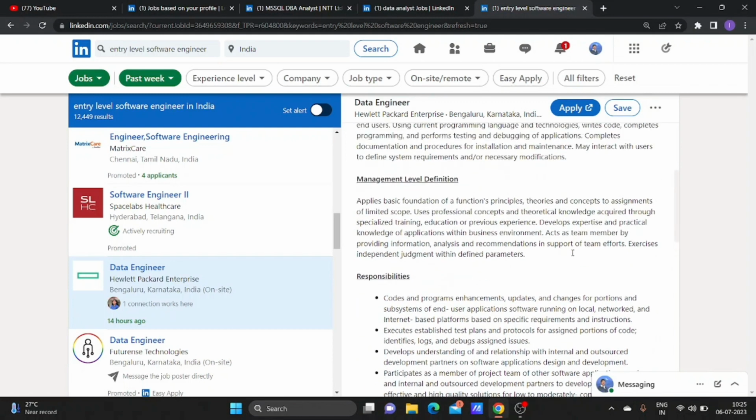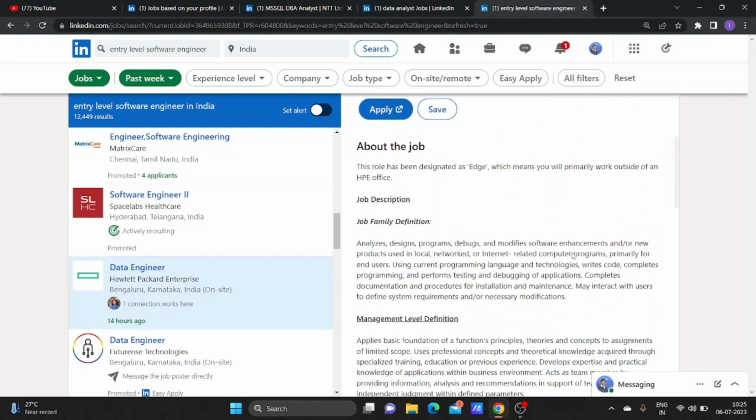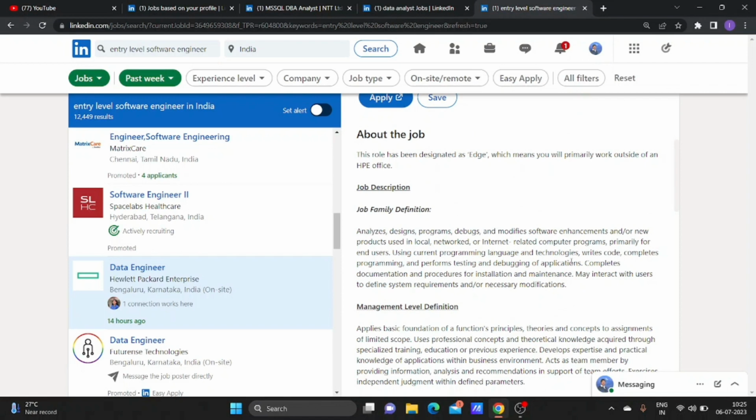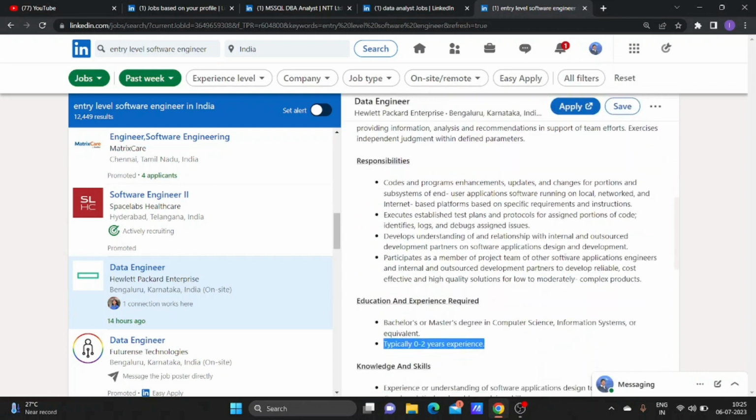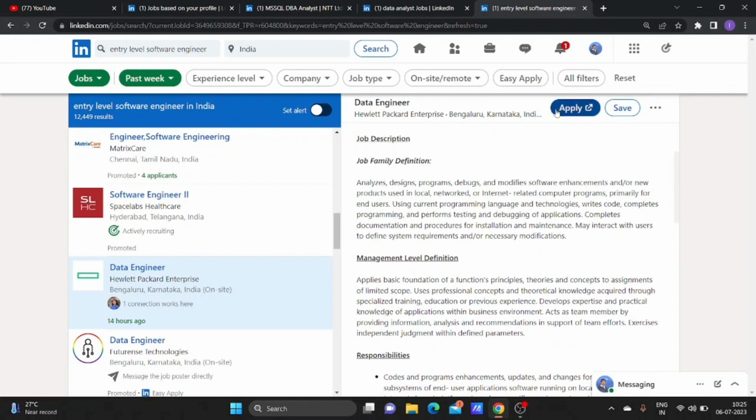So this is the job position for the data engineer role. If you have completed or trained in a data engineer course, then it is an added advantage, guys. Just read all these responsibilities carefully. I will share this link in the video description, so you can directly apply for the job. If you want to apply, just click on this apply now button. If you have a LinkedIn account, you can directly apply through this button. If you have not yet created a LinkedIn account, then please create one, so you will find many job openings related to the software industry.